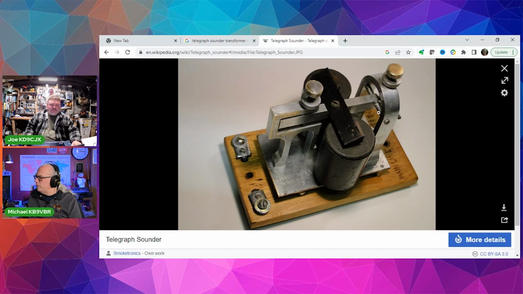So. That's interesting. You know, Michael, you're on the city council. Uh-huh. Maybe you could get some utility poles between your QTH and my QTH, and maybe we can work on something. You've been really wanting to work on the CW. I mean, this is a perfect opportunity, right? Oh yeah. I'll have to dig my sounder out of the back room and see if I can get that thing working. I've seen plans online on how you can create the transformer so that you get the voltage right and make the thing work.